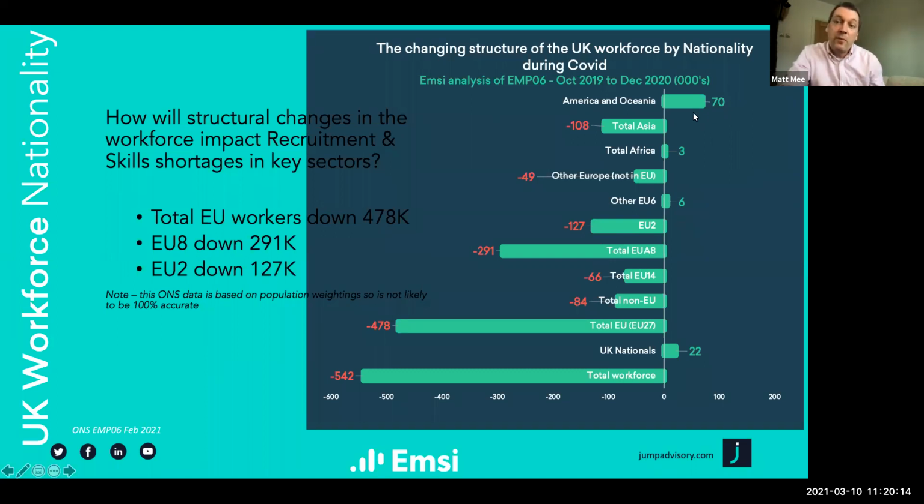So we have more people from America and Australia and New Zealand, etc. And actually an increase in workforce participation from UK nationals. So I think particularly at the lower end of the labour market, that's where there's going to be significant pain. I think the highly skilled and the new point system at the highly skilled end of the market will enable that. And what we'll really probably need to see from government is continued action to try and address that lower end.